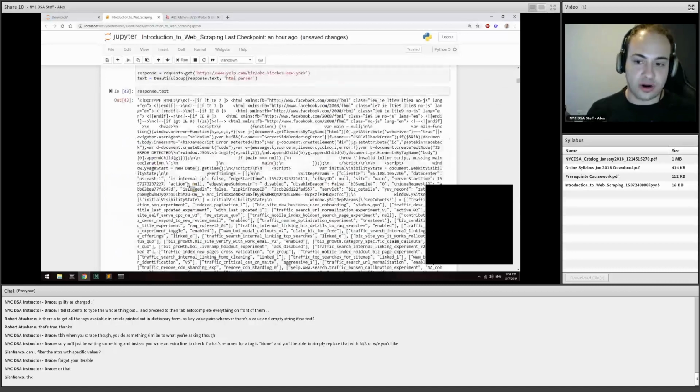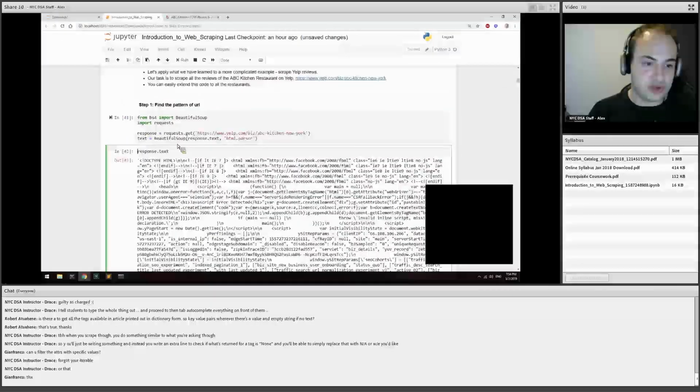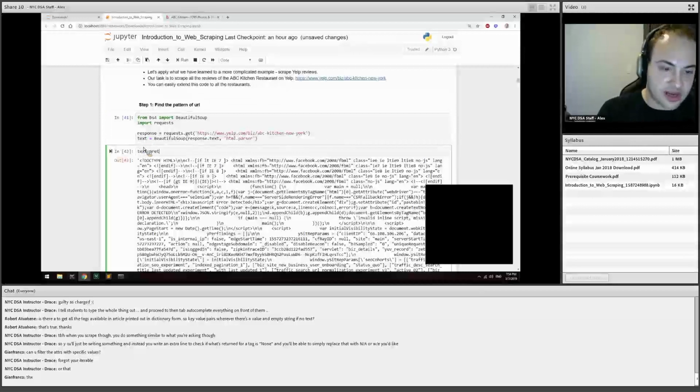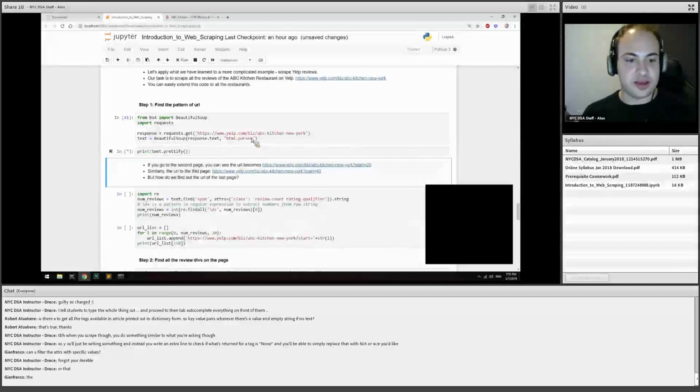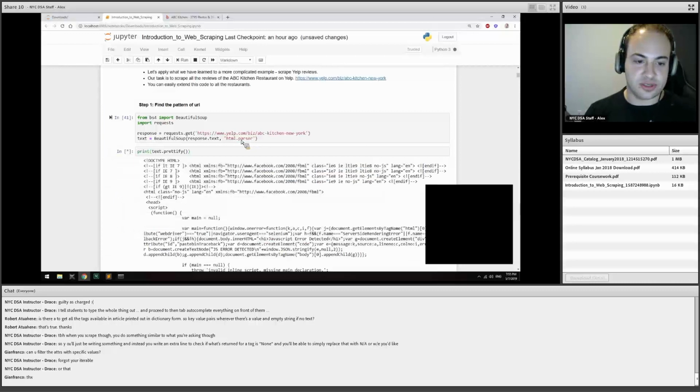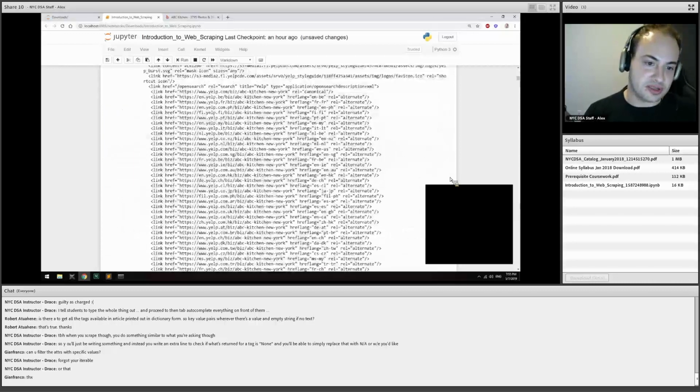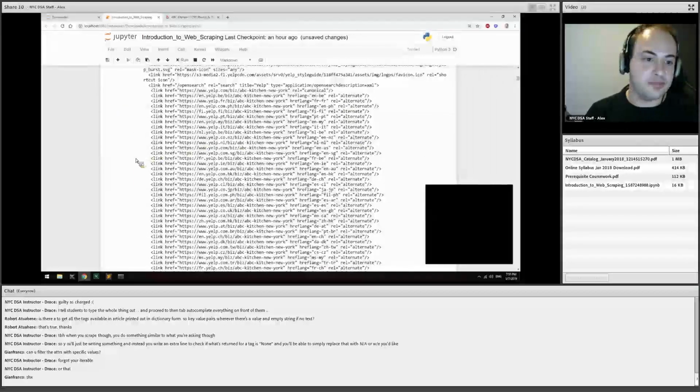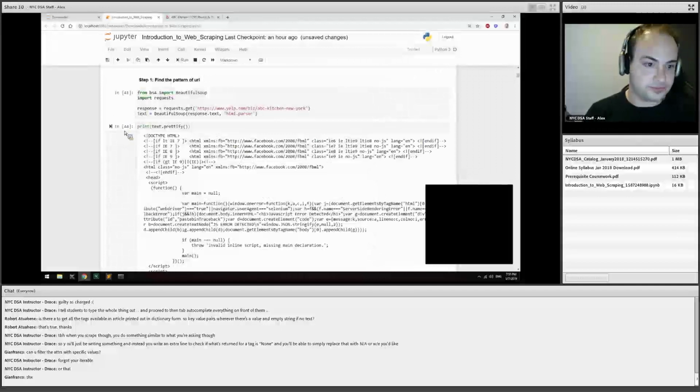And then we have this text here I want to show. You can see it's quite large. And if we tried to do text, which, by the way, is not the same text anymore, now I'm talking about this Beautiful Soup object, if we do text.prettify and try to print it, it doesn't really make much sense because it's so huge, right? It might even take quite a long time to do this. You can see it's very large and it's not very helpful anymore. So let me get rid of this.